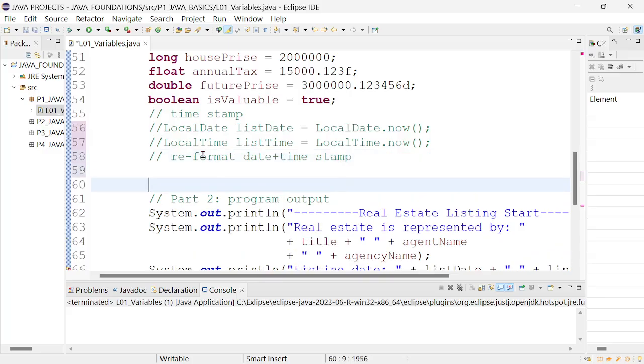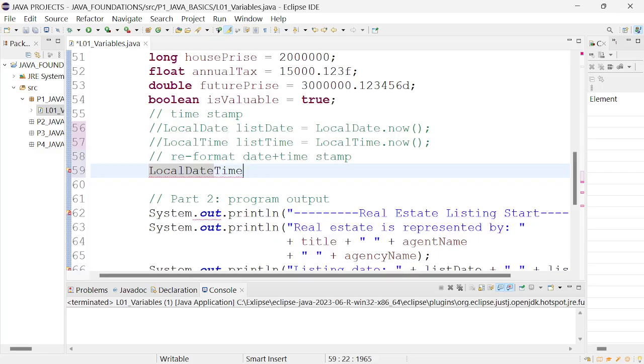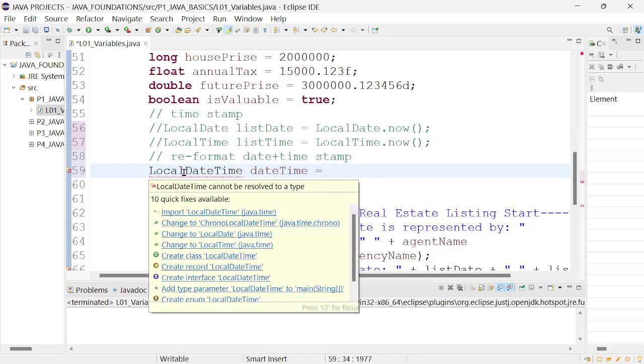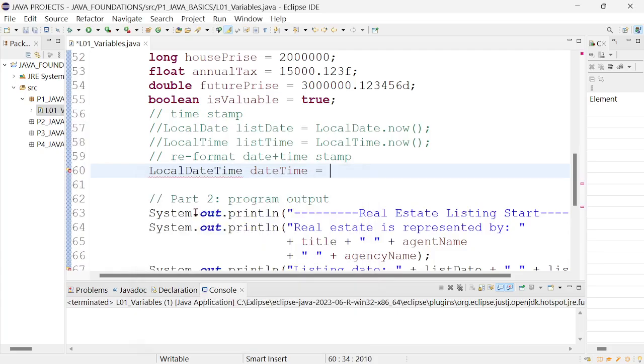And for this, I will embed another object. Let's import it. Import local date time.